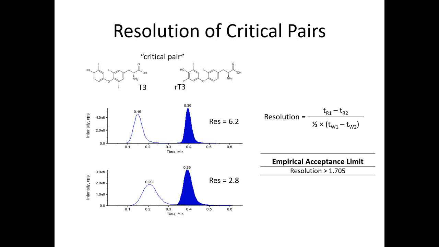So this is the chromatographic resolution. These are two peaks that are very similar in shape. And in this scenario, they have a chromatographic resolution of 6.2. Resolution in chromatographic terms, the bigger the number, the more separate they are. And there's an impact not just on retention time, but also on the peak width. So to calculate chromatographic resolution, you use retention time difference divided by half of the width of one peak minus the width of the other, so the difference.